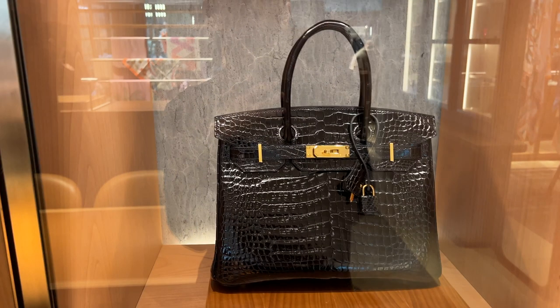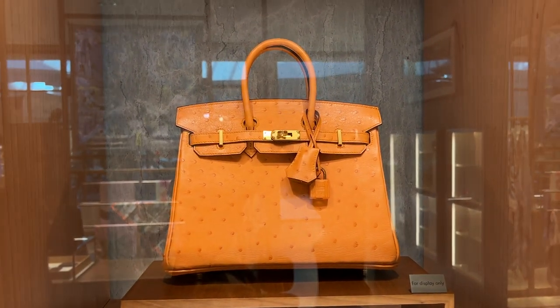We do have another crocodile Birkin — I'm not even going to attempt the size because I think I'll get confused. Crocodile Birkin, so cute. I think it's like $20,000 in the store but they usually sell for like $60,000 to $80,000 — a crazy investment. Then up here we have this really cool Birkin in orange and this is in ostrich, that's why you can see the cute little pebbles on it. Personally I don't really like ostrich because I don't like the pebbles — it kind of turns me off to the bag. I would definitely rather have that orange crocodile one.